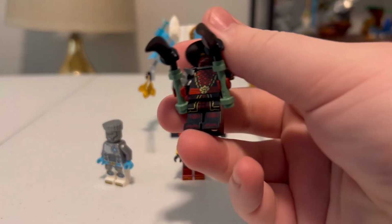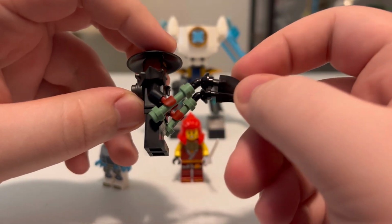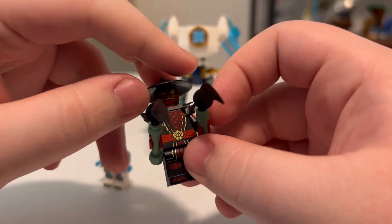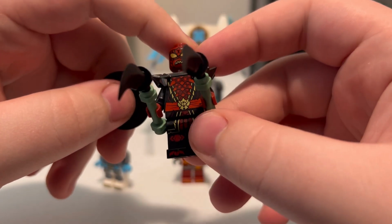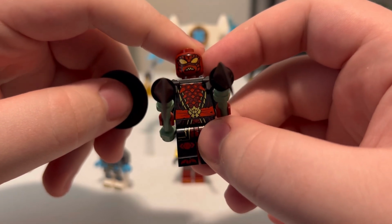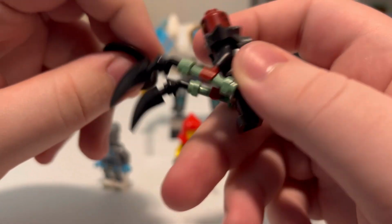And then Drix, Forbidden 5 member. I really like this figure. The weapons I'm not so sure about. I think they could maybe be too flimsy, especially for a kid. But other than that, really nice figure. Got some nice shoulder pauldrons, a really good face printing design. I really like that, the insect eyes and everything, and the sharp teeth, and then some scales on the back of his head.